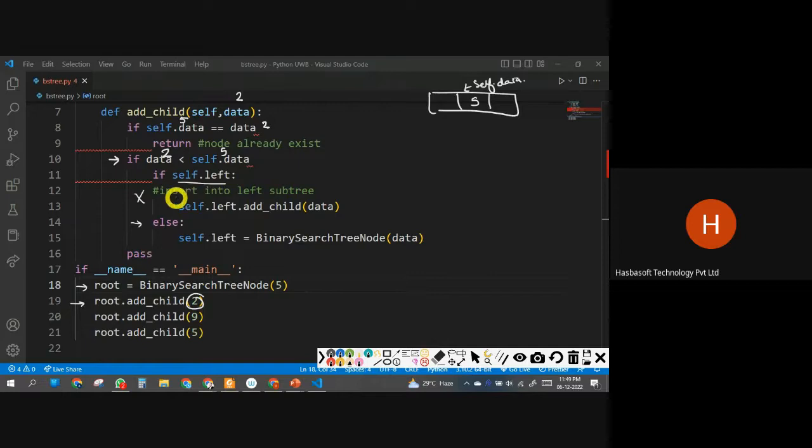This case is telling me there is a subtree, insert into a subtree. But in my case, there is no subtree. So we will be going to the else part. Since I don't have anything on the left side, I need to pass that to here.